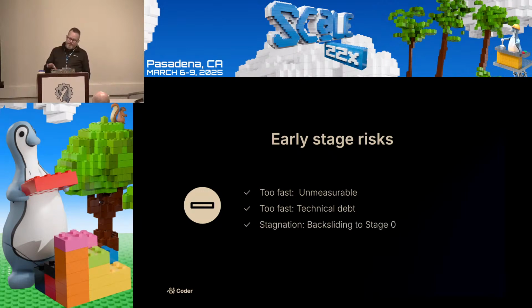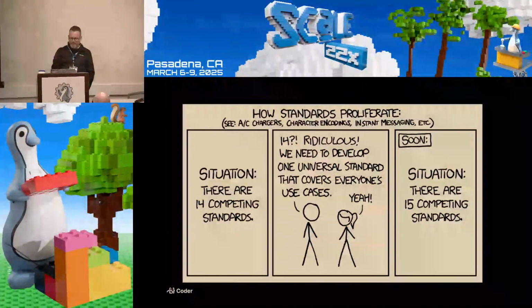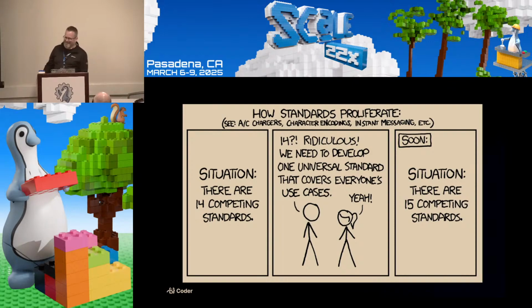And there's a risk here that if you stagnate at this stage, you're effectively going to backslide to stage 0 because, and I use the number 14, can anybody guess why I use the number 14? For standards? Yes, right?